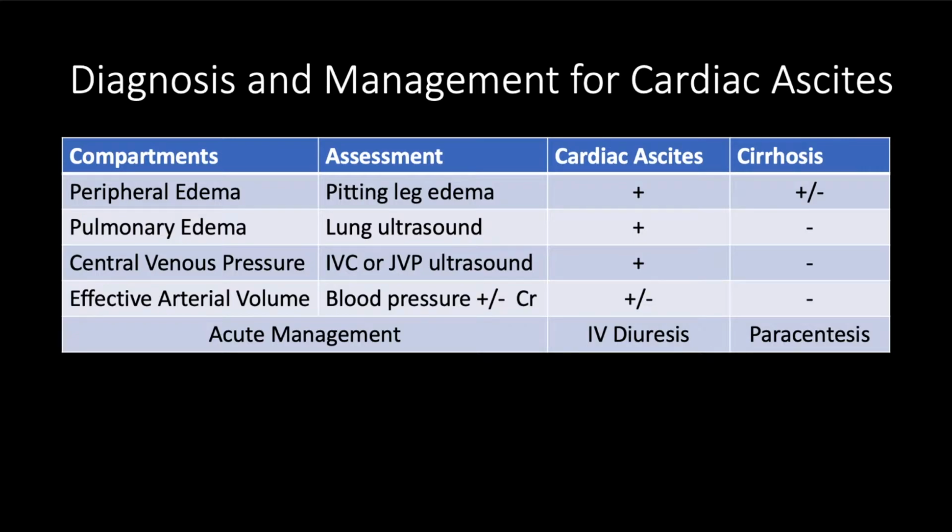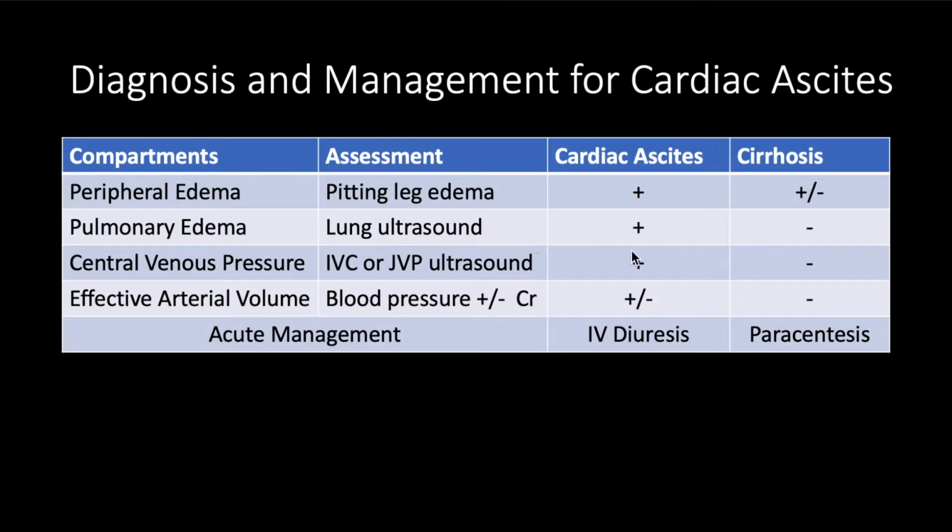So distinguishing cardiac ascites from traditional cirrhotic etiologies, I think it's important, and there's impact in terms of management in these patients. So how do we figure this out? Well, peripheral edema, particularly leg edema, can be present with cardiac ascites, but also with cirrhosis. Oftentimes the albumin is very low, and these patients may have anasarca in the setting of cirrhosis that's not driven by high inferior vena cava pressures.